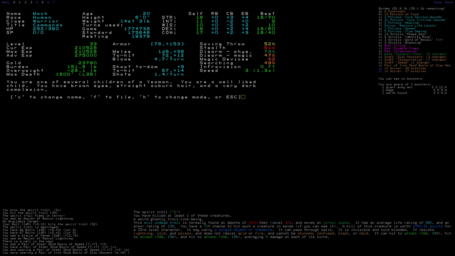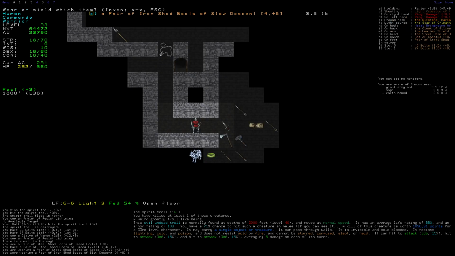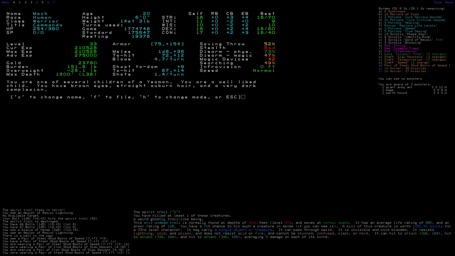Now I'm getting 4.7 blows per turn. Without them, I'm getting 4.7. So it doesn't increase my attack speed. I guess it increases my, what does it do really? I guess it increases my total turn speed. I don't know.